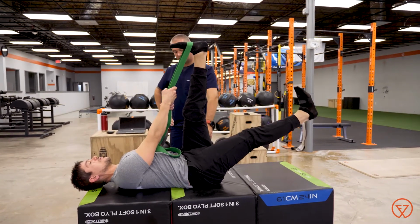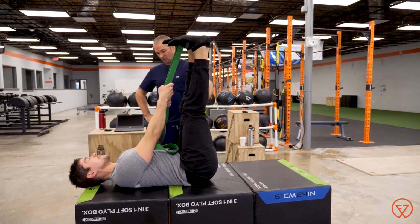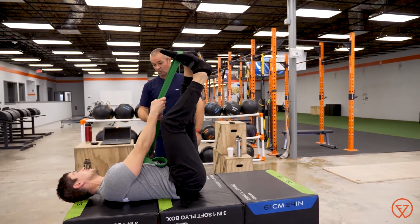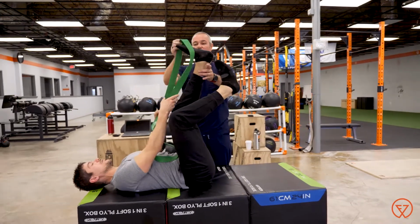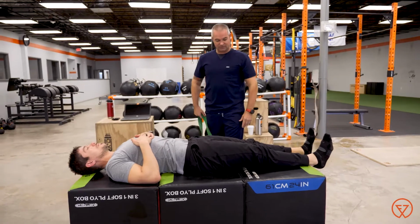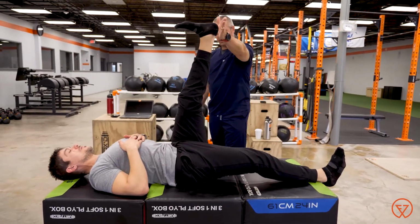What's nice with this as well, you get a sustained stretch on your left leg while you're working your right leg. So there's all kinds of different things happening. So I like exercises that do more than one thing at a time. Now go ahead, bring your foot down again for me, both flat. Let's look at your left active straight leg raise again. And now look and see where you are.